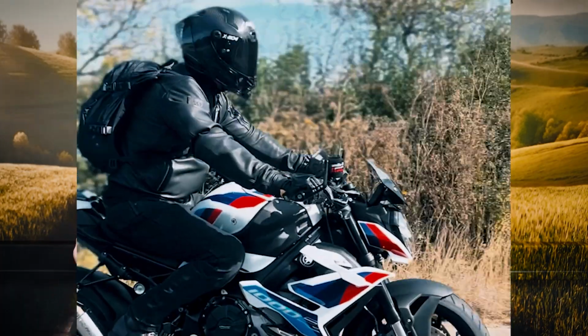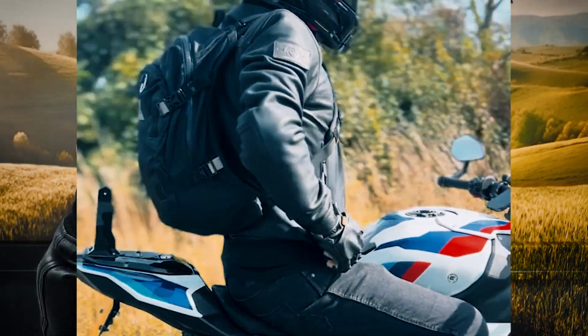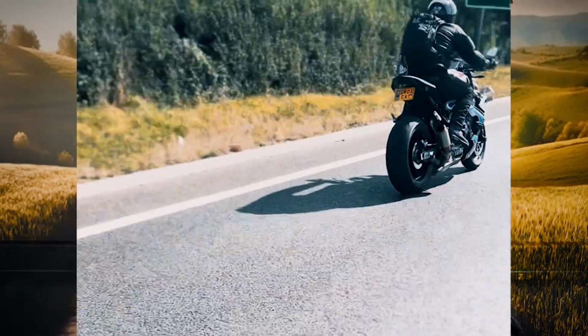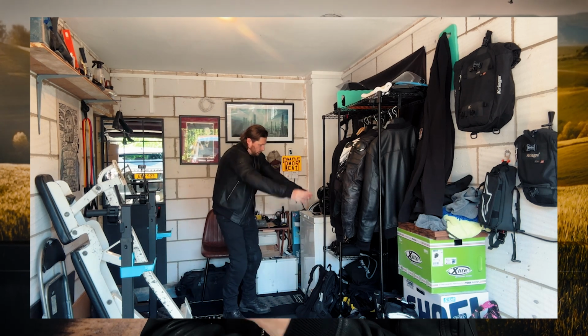So I want to just go back to this soft goat skin leather, because I can just tell that style was the number one forefront on this jacket. And looking at the rest of their range, I think style is right up there with minimal sacrifice to safety. And I'm so glad that they did make that choice, because you're not going to get this over camera, but this is just so soft and it's just so comfortable to wear. And when you have the jacket on open like this, when you've arrived at your destination, it's just such a stylish piece, but still giving you that AA rating, which is just reserved for much thicker leather jackets.